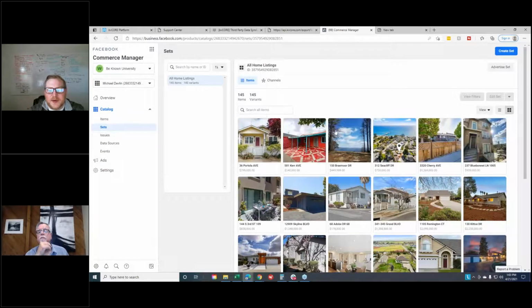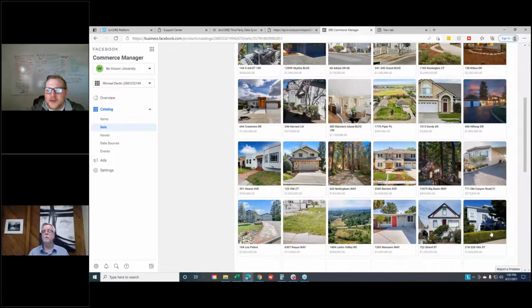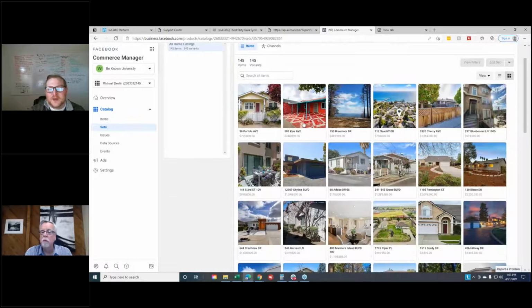What sets is going to do is provide us with all of the different homes that are out there and actively available for us to advertise. The reason I like to go into sets is because you may take on a buyer for, let's say, a $240,000 home, but it might not be the buyer you really want to work with, especially in today's climate where you're putting in 10, 15, 20 offers with an individual buyer. It may be more advantageous for you to focus on the higher dollar amounts of those listings.